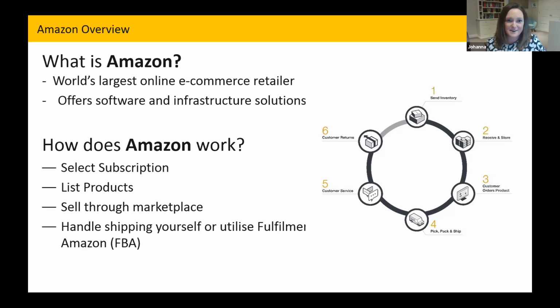The logistics is a fabulous part of it as well. Their FBA program, which enables you to stock your products in their warehouses, where they'll pack and send that to clients, makes it really easy, especially when you're dealing with businesses on the other side of the world. The low cost entry is also really helpful. When you compare the retail floor space and the cost of rent, especially at the moment, it often, for clients, is a very big risk and a very big commitment to go into a physical store space, whereas Amazon provides a great entry point at a reasonable price that businesses, especially startups, can actually manage.